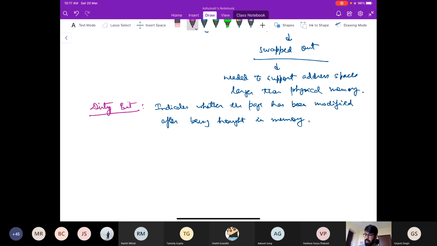And then the last bit that we are going to discuss is called the reference bit, also called the access bit. This records whether a page has been accessed.